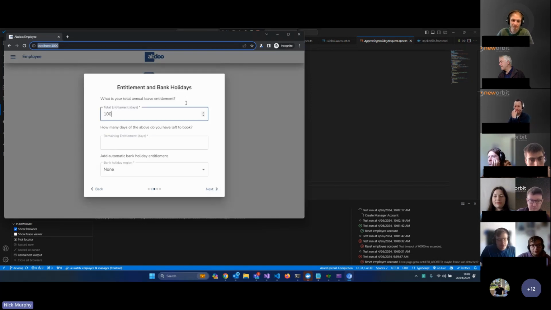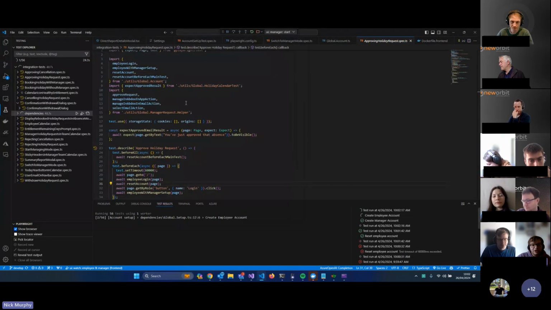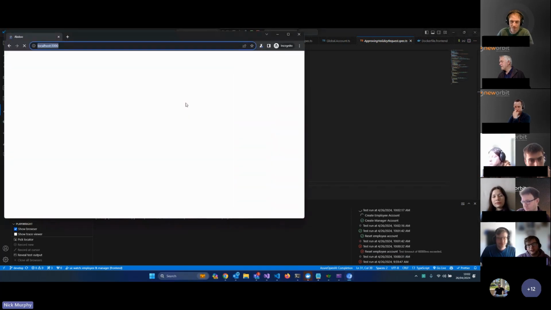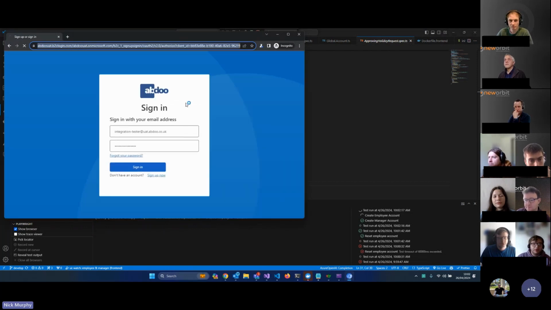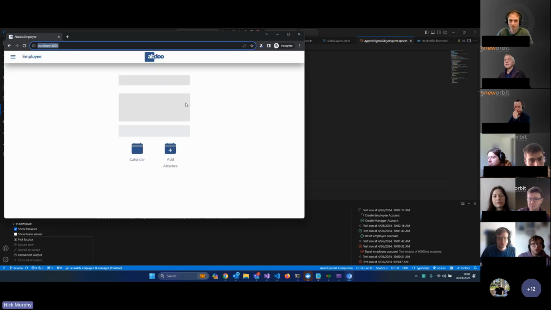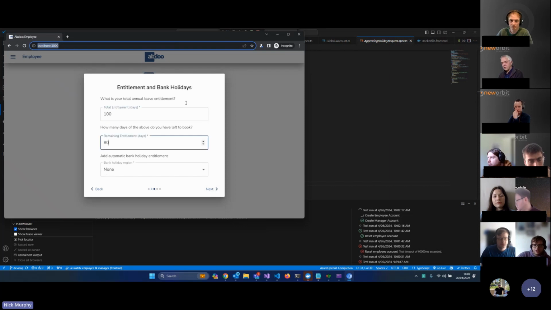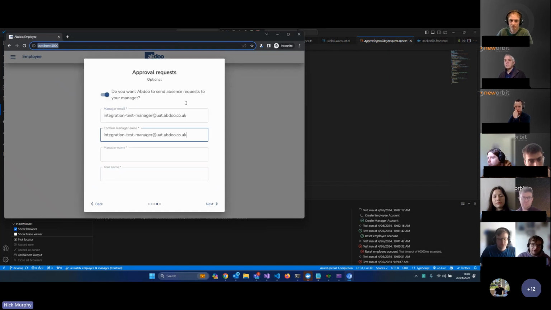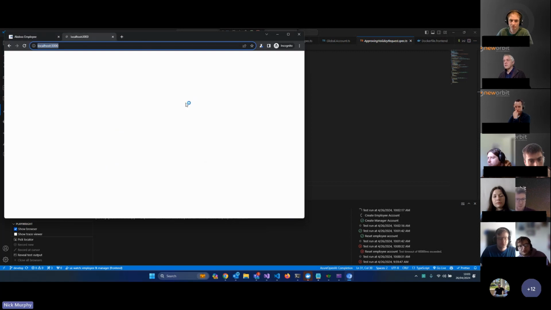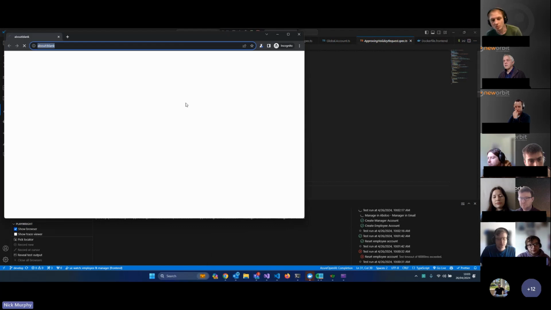It sets up the account, types in the things I tell it to type in. Says you've got no manager. And what's happening here is we're switching context. This is the context that Damon was talking about. We're actually opening up a new page for these ones, but there are ones where we just open up a new context. Because we're logging in as the employee, and then we're logging in as the manager, and opening up a new context effectively opens up a new private browsing window. It gets rid of all your cookies, all your session storage and stuff. So it's useful if you want to log into multiple accounts.